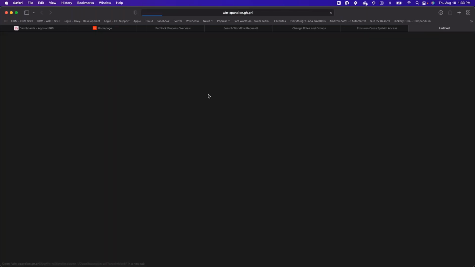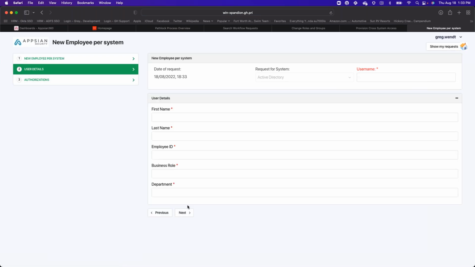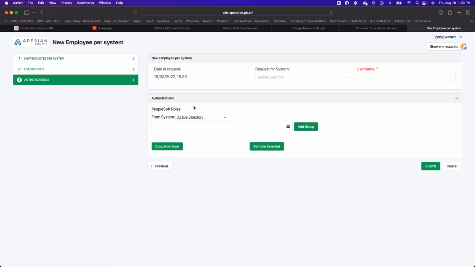But one of the things that I wanted to show was this is really about multiple systems. So if I just go through, I'm going to hit next here, and I'm going to hit next because I really wanted to show you this. So we can actually add in multiple controls for multiple different systems, which is one of the reasons why this is a new employee per system.